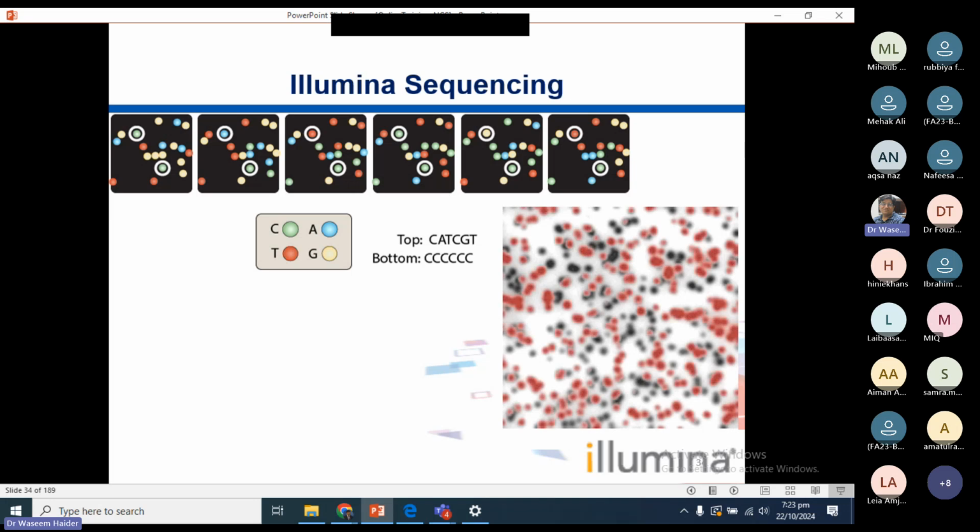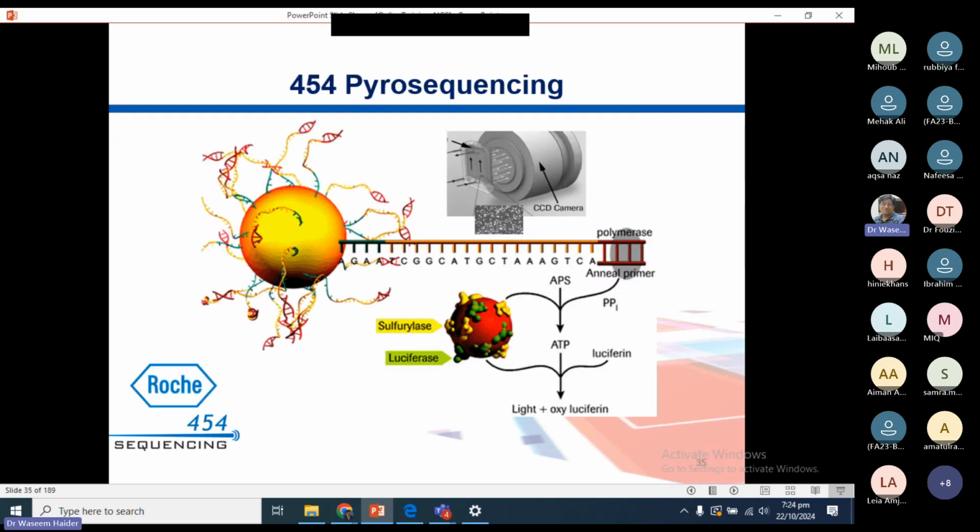So something happens here, and you get the spots which are red in color. Red means a particular nucleotide has been incorporated there, right? Green means another one, blue means another one. And this happens in a real quick frame of time. There is a camera up there taking the picture. It knows which spot is which. So for example, this one is your read fragment one, this is two, three, four, five, six. It numbers them based upon their indexes, and finally it returns you a text file, right? That has those millions of read fragments labeled as R1, R2, R3, R4, right?